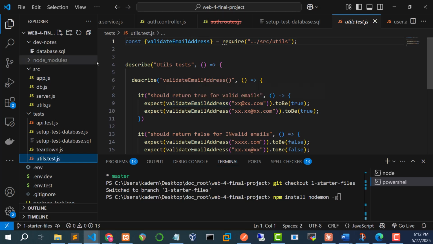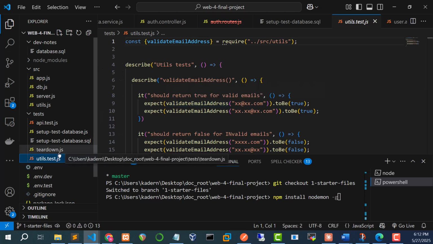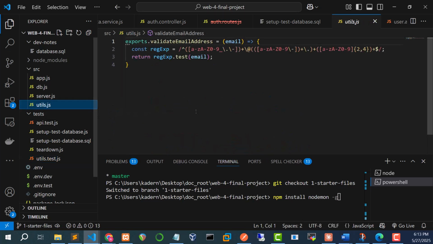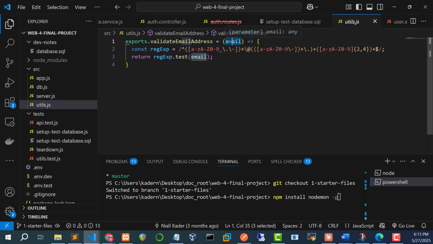But anyways, I have a utility module that I included in here. Let's take a look at the utility module right here. That's this one in the source folder, utils.js. It doesn't have much in it. All it's doing is exporting one single function called validate email address. Now, we've used this function before in JavaScript. It just returns true or false based on whether the parameter is a valid email address. It's using a regular expression here, and then here's the line that'll return true or false when it tests our regular expression against the email parameter.